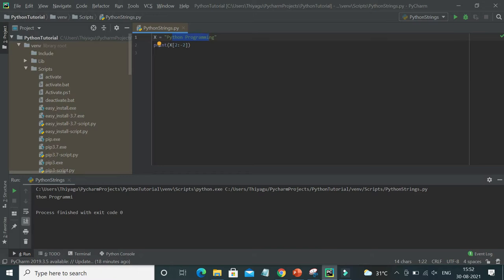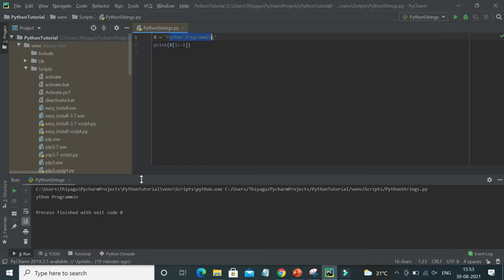Let me show you another basic example. Let me put 1 and -1. Here p will be ignored, so my first character will be ignored. It will start printing from ython and move up to the negative index -1. -1 is g, the last one, so it will print up to the character before it.